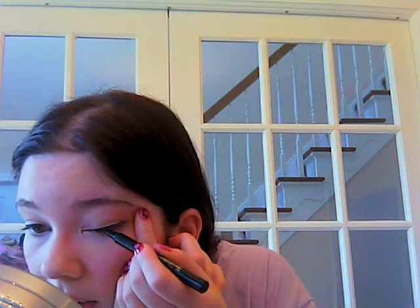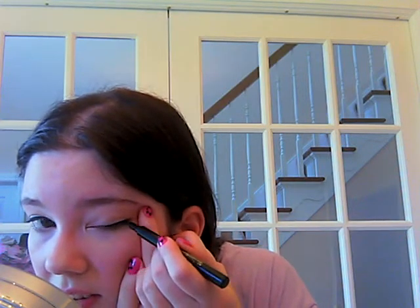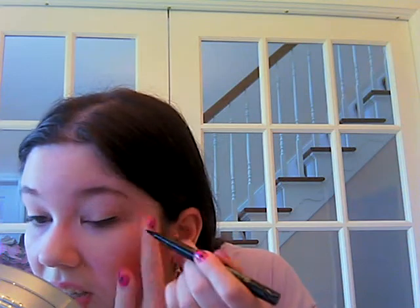I'll go ahead and do the other eye real quick. Sorry if it's completely off camera, but it's so hard to do eyeliner like that. So as you can see, that's a super quick way to add some definition to your eyes.